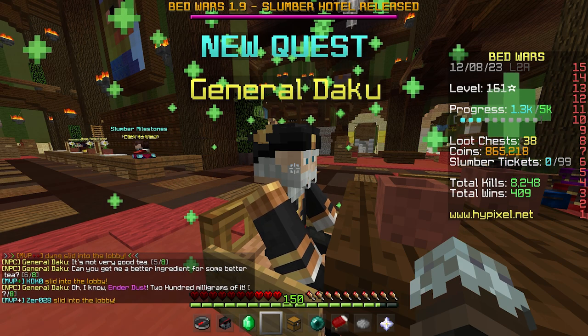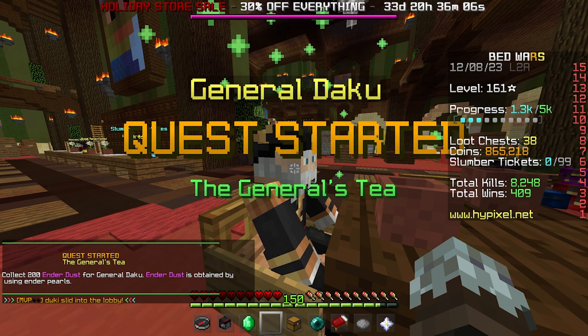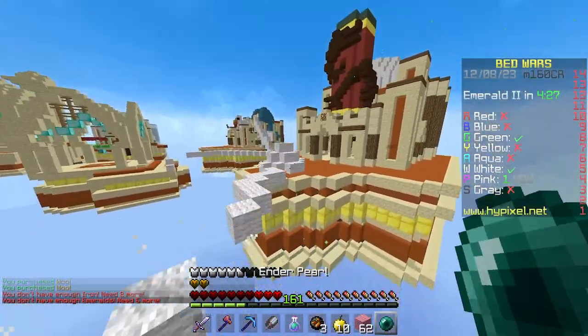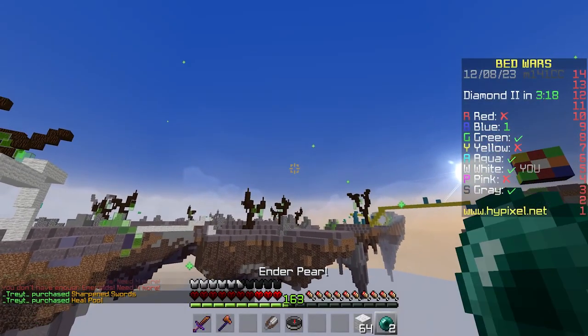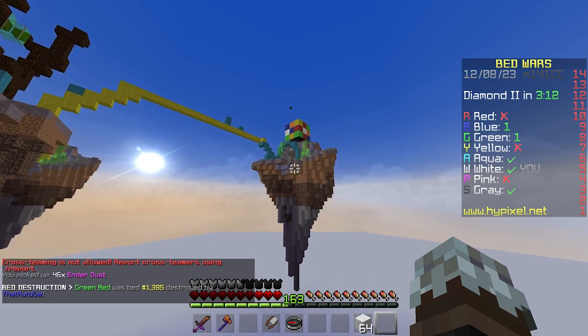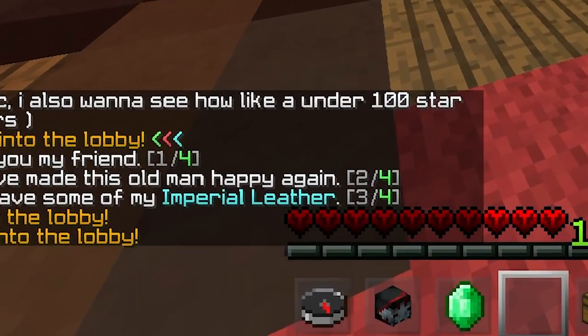Oh, I know, Ender dust, 200 milligrams of it. That seems like cocaine. I think that's just drugs. You can obtain the dust from using Ender pearls in the game. By doing that, you cure his boredom and continue his addiction. But it doesn't matter since he gives you Imperial Leather?